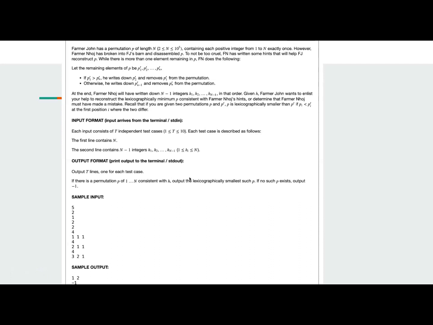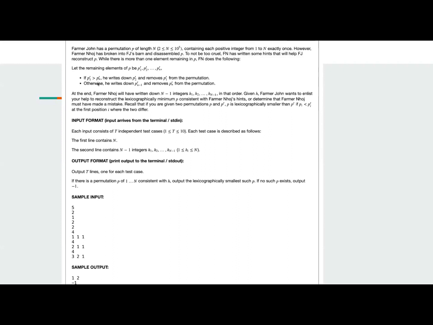So this is the statement for the third problem, where Farmer John starts with a permutation of length p, and what will happen is he'll generate a new sequence h, which is generated in the following way. First, he'll compare the first and the last elements of p.